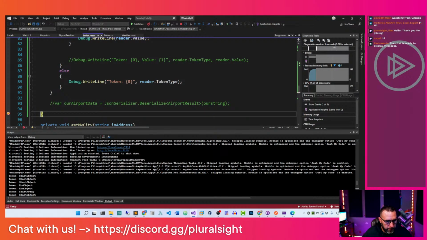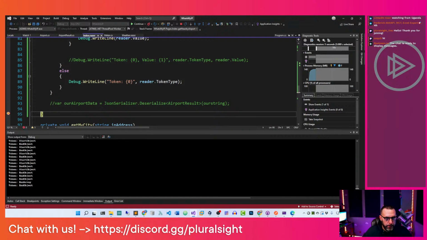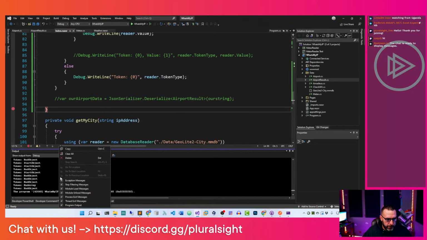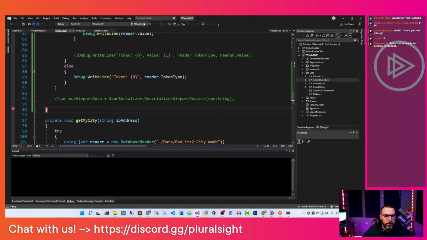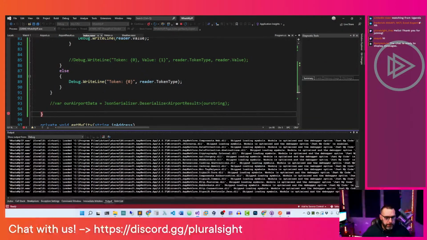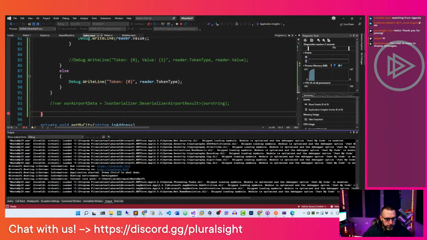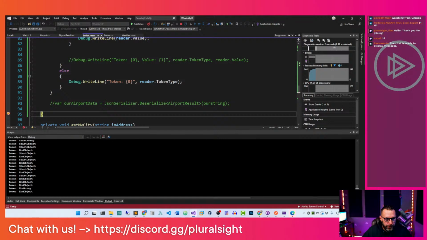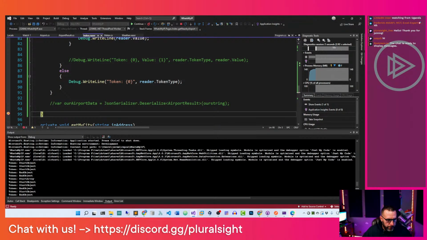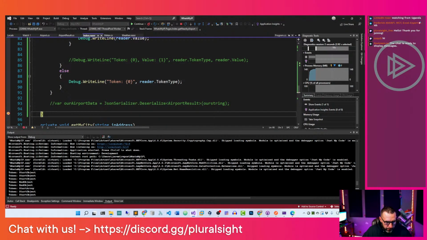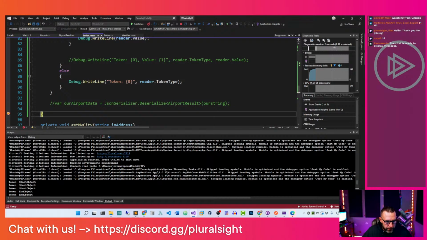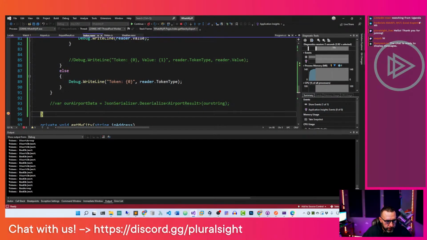And it does not show it. Let's clear this really quick and run it again. And I do not see our value that we're looking for.